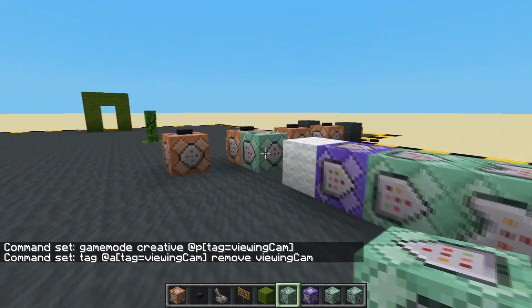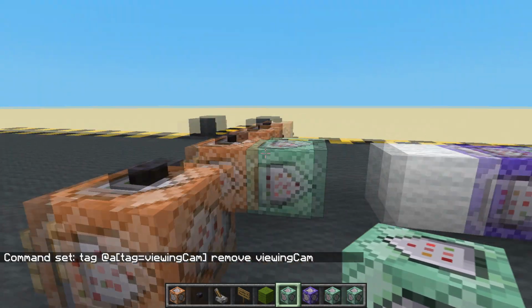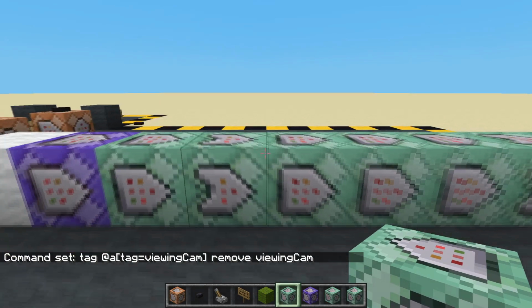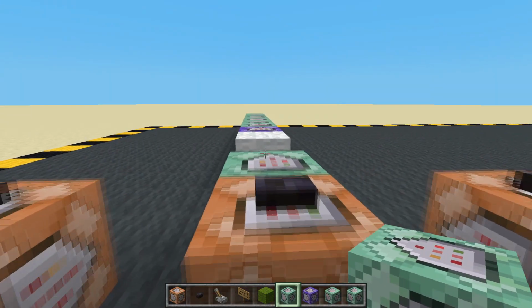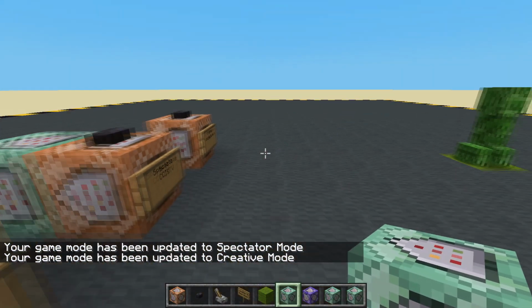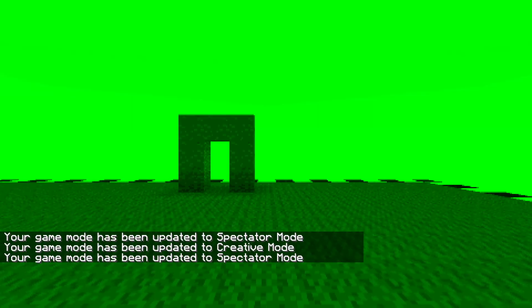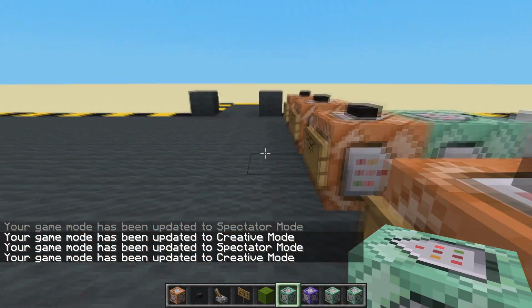So at 1 we get teleported, we get changed to spectator, then we get to spectate him, and at 1 second, so 20 ticks, we should come back out and we should end up standing here. So let's have a go. We're in, we're out. Perfect. We're in, we're out. Okay, so we can change this time pretty simply. We'll do that in a minute.